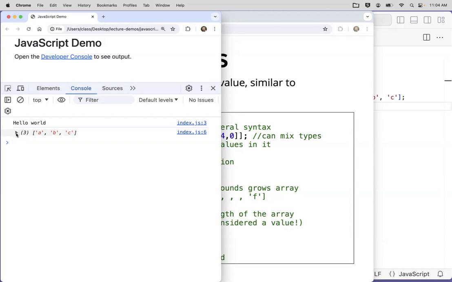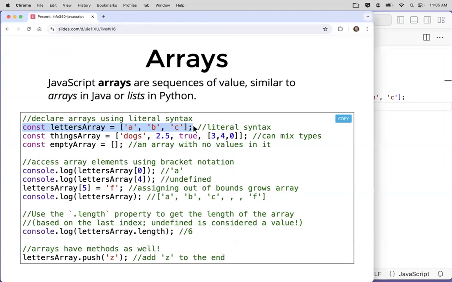If I click the little arrow next to it, I can actually drop it down in order to see that the value at index 0 is the A, the value at index 1 is a B, the value at index 2 is a C, my length is 3, and then ignore everything about prototype stuff. It's totally not relevant for anything we're doing in this class. And that's how we can see some more details about what this array looks like. So that's our basic literal syntax.